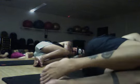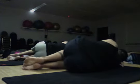From here, you'll roll onto your backs first, so that way you have a little bit of a twist in between, and then keep on twisting over to the left. Knees go over to the left. Bring your knee into your chest for fetal position on the left side. Curl yourself up into that little ball.